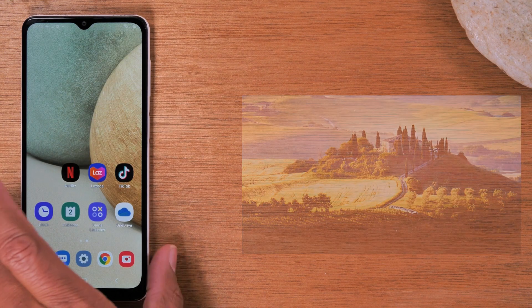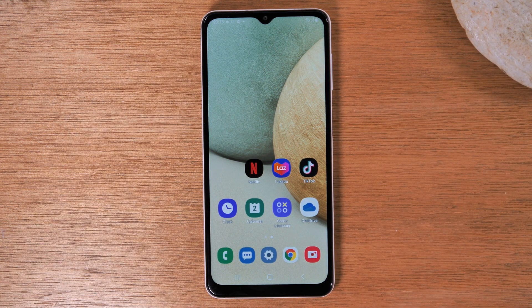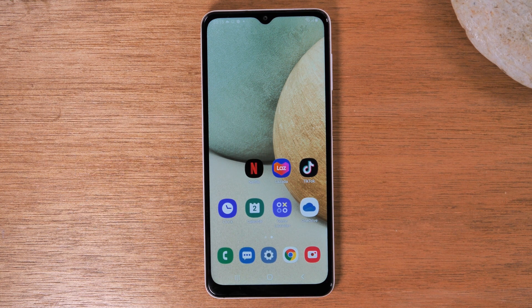That's it — this has been how to mirror your Samsung Galaxy A12 screen to your TV. I tried to keep it short and sweet, and I always like to include different options because some of you want to mirror the whole screen and some just want to play a video. To answer a common question: the Samsung Galaxy A12 does not support Smart View — it does not have that functionality built in. That's why we have to use a Chromecast. If you were buying this phone for that feature, unfortunately it doesn't have it, which is a bummer because it would allow you to do more with your Samsung smart TV.